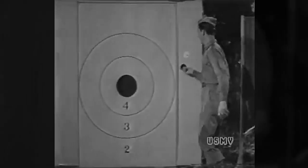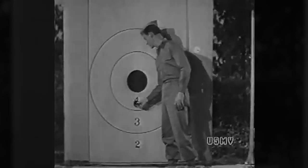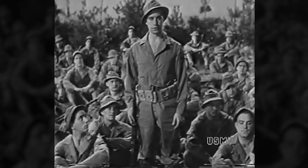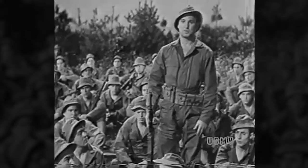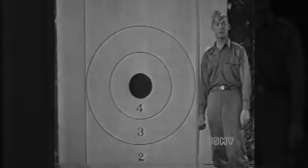Now let's see if you've got that. You're firing at this target at 200 yards. Your first shot hits 10 inches low. What are you going to do about it? Thompson? At 200 yards, each click raises the bullet two inches, so you take five clicks to raise it 10 inches. Right. One more — your range is 500. You've made too big an allowance and your first shot strikes five inches too high. What do you do? Hopper? Five inches at 500 — you'd have to bring the rear sight down. Just one click. Right again. Each click moves the strike of the bullet one inch for each 100 yards.